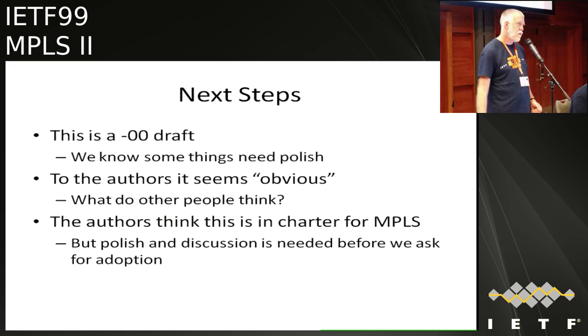We think that actually this work is pretty obvious. I think one of the comments we got offline was, yeah, this is just virtual interfaces and you're sending packets. And yes, that is exactly what it is, with just a little bit of help to say, when you send it out the virtual interface, how do you know which virtual interface to send it to? We think it's in Charter, but we also think it needs some more polish and discussion before we make the traditional request. It would have been nice to end the last presentation of the last working group with, can we ask for adoption? But I'm not going to do that.